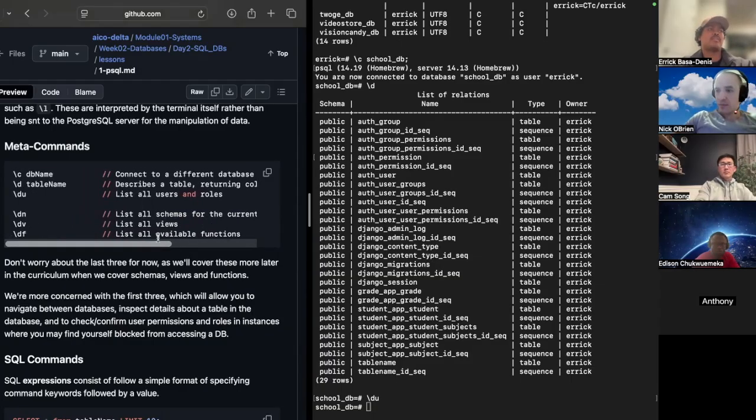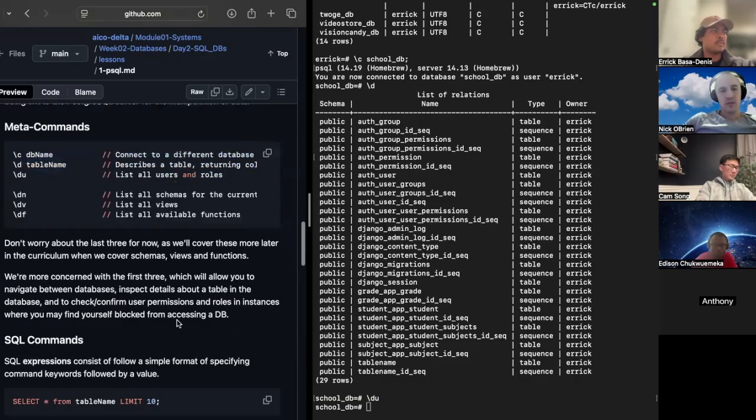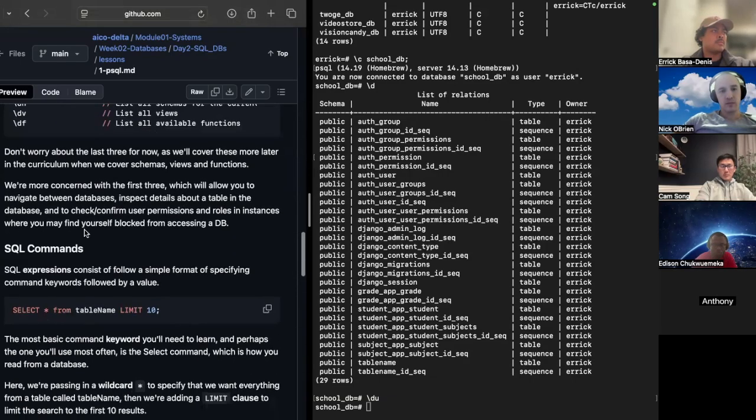Backslash DF lists all available functions. So the main thing to get out of these commands is these 3 right here. We're more concerned with the first 3, which allow you to navigate between databases, inspect details about a table in the database, and check or confirm user permissions and roles.